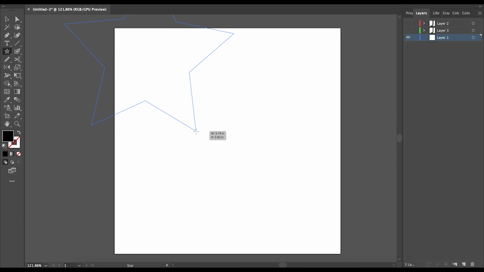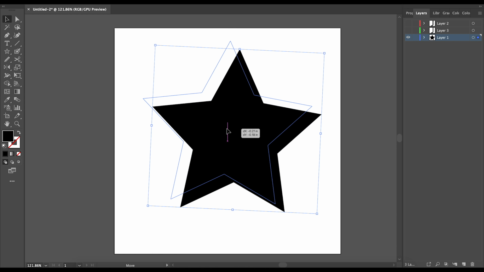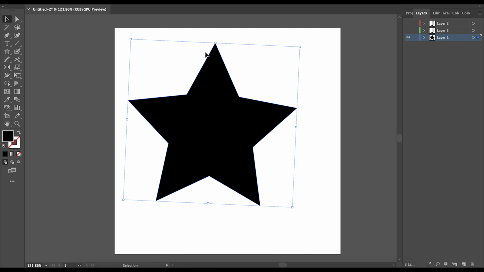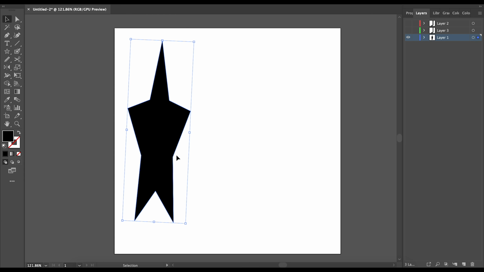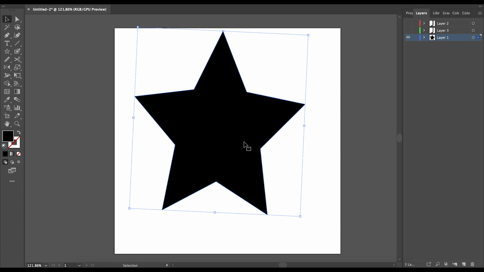Alright, here's our star. That's the kind of star that you're going to see when you're using Illustrator. You'll notice that it has 5 points, and you can scale it any which way you want, like the rest of the shapes. Now, what makes this one interesting is sometimes in design, you're not going to want a shape that's this generic. I mean, you could use it, but most of the time you want to make it look a little different, change the shapes of it, move the points around.